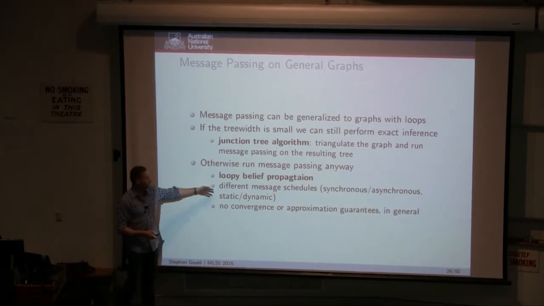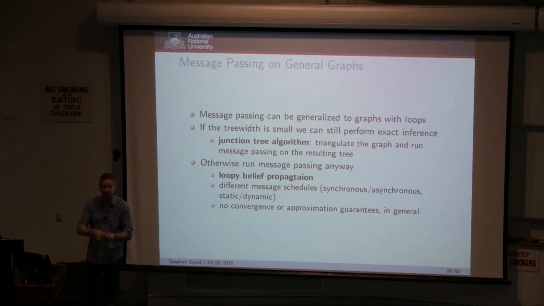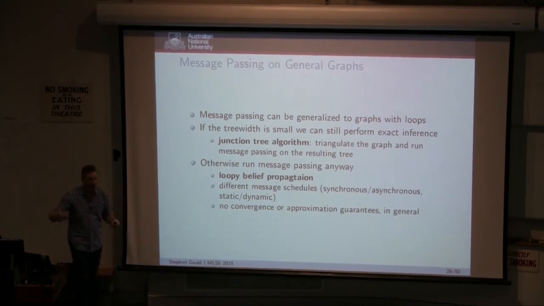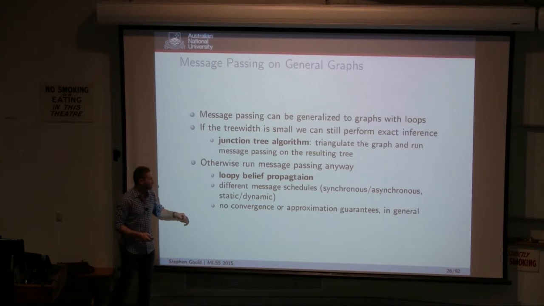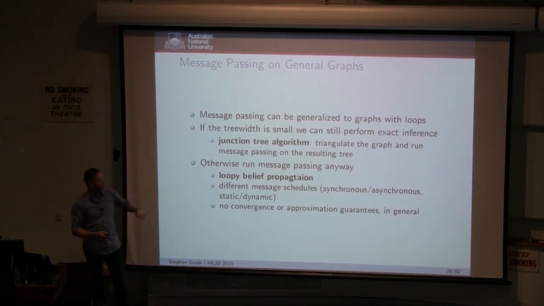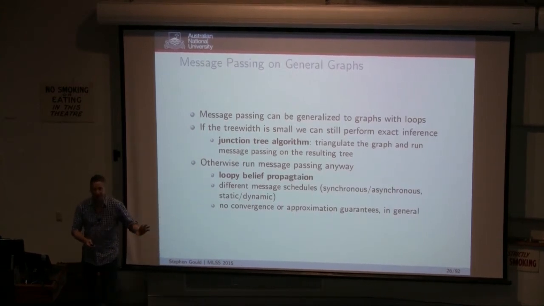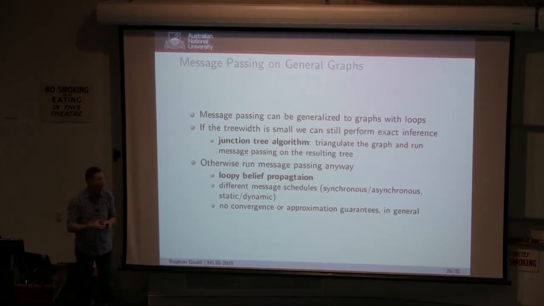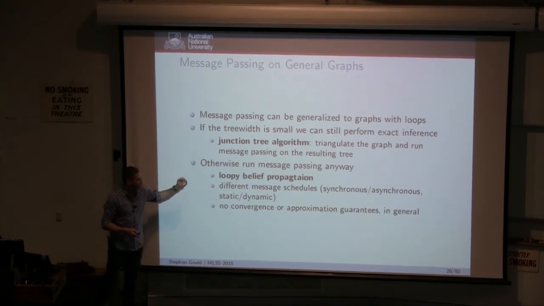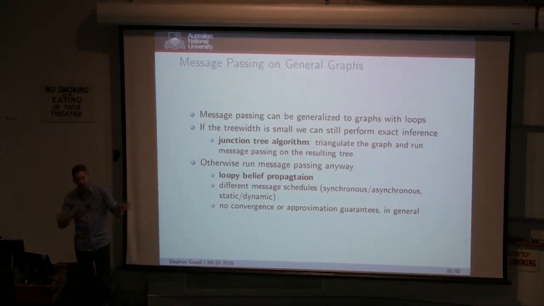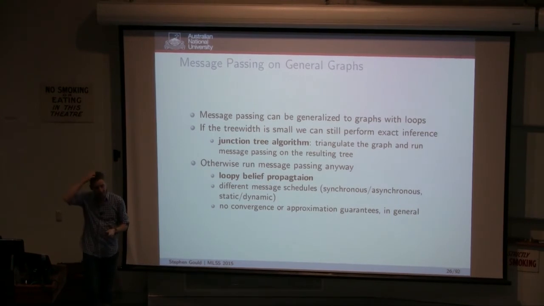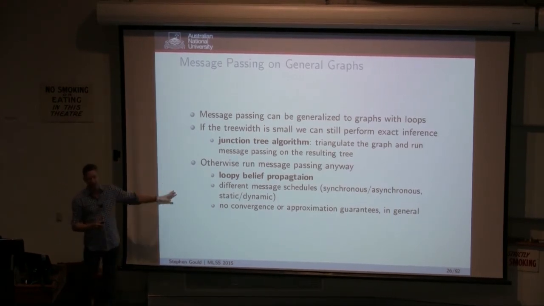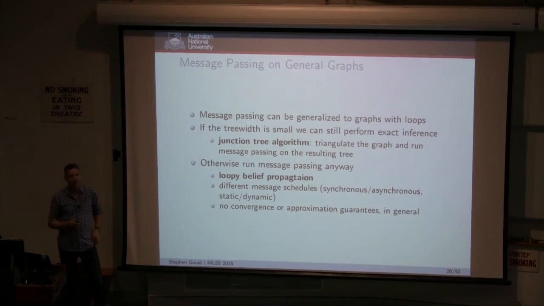Now, you can actually run this asynchronously on a cluster, and different machines within the cluster are computing messages on different nodes. And the point is, in some sense, it doesn't matter. I mean, you can process a message whenever you receive it, or you can wait until you get all of the messages from all of your neighbors and then compute an outgoing message. Different variants of the algorithms may or may not have different guarantees depending on the structure of the graph, but in general, it's an approximation algorithm, and there are no guarantees.